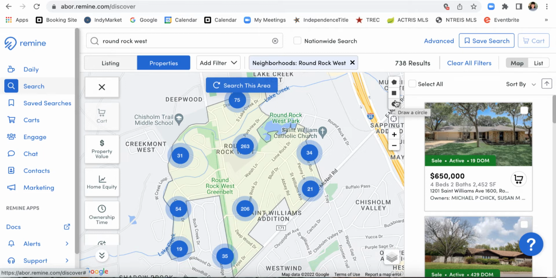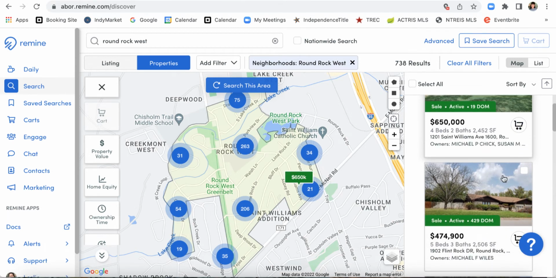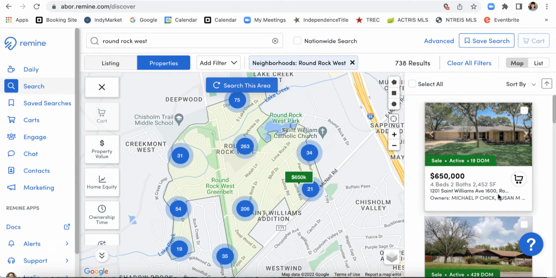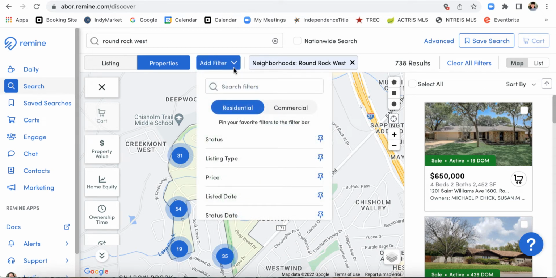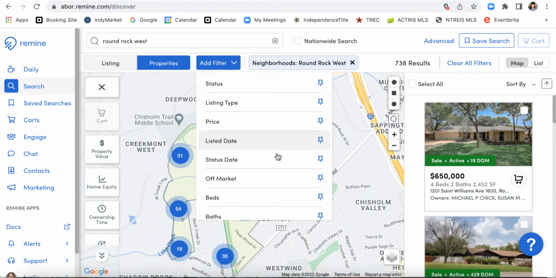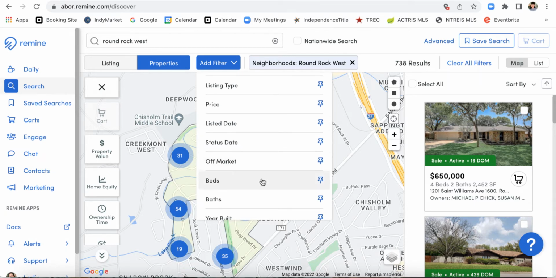Okay. So the first thing I'm going to do is you'll see all of these actives pop up first. I want to eliminate what's on market. So the first thing I'll do is I'll go here to add filter. And in this drop down menu, this is going to be filters that are really MLS related. So I only use one of them, off market. You'll select that you want to add the off market filter. It adds it here on the top.